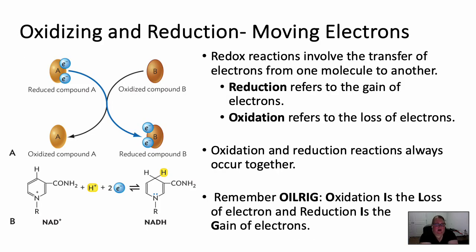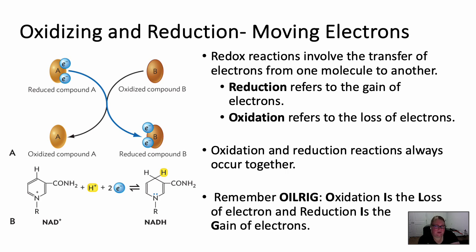Okay, so this is our last slide in the lecture, and this is kind of an introduction to an idea. So when we talk about how we move energy in a reaction, usually we're talking about how we move electrons. Okay, when we move electrons, we call these oxidation reduction reactions or redox reactions. So redox reactions are going to transfer electrons, and the electrons are going to act as energy. We're going to talk about this more in a different lecture, but we need to know the basics.